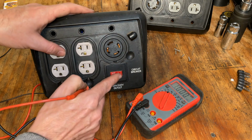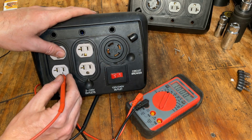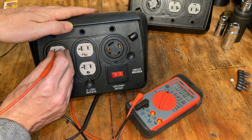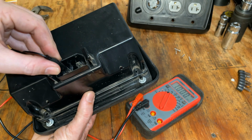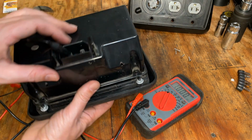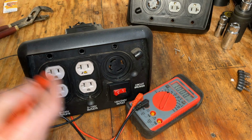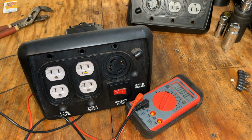And let's check. We'll turn this on. We'll check one of the hot wires here. And it's good. And then up here actually will be dead because this is the other leg. So I have to move that alligator clip. I'm not sure which one it is, but it's either that one or this one. Yep, not that one. Okay, good. So everything's going properly through that circuit breaker.